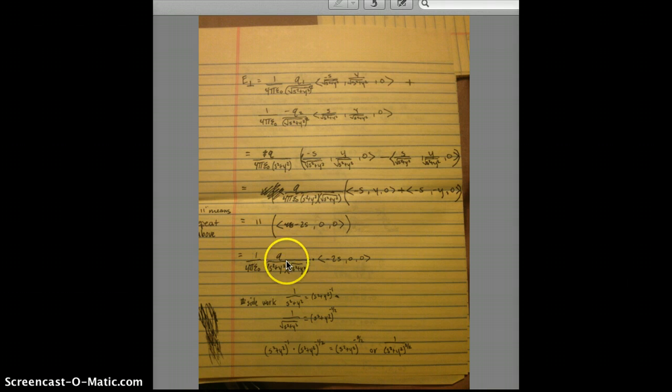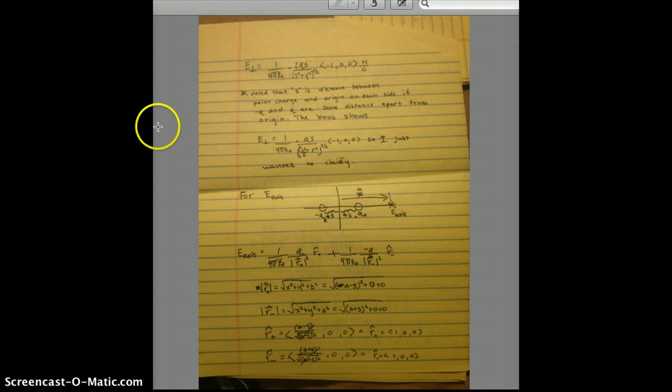Then you'll see that I just rewrote everything from there up here. Brought out the negative and the s. The reason why this became a 0 is because positive y, negative y. So it's negative 2s, 0, 0. And then I said I brought out the negative. I'm trying to see where I did that. This was some of my side work. I'll move on. And this is what I ended up with.